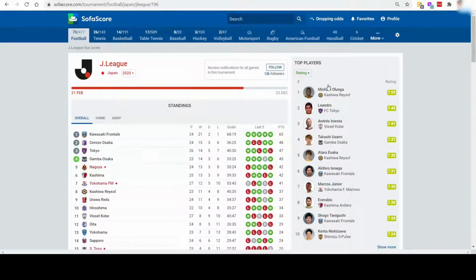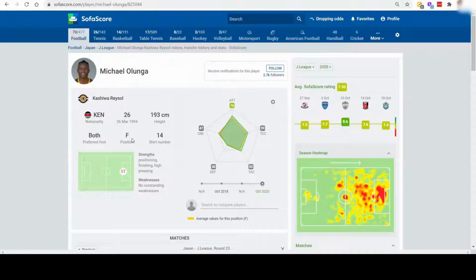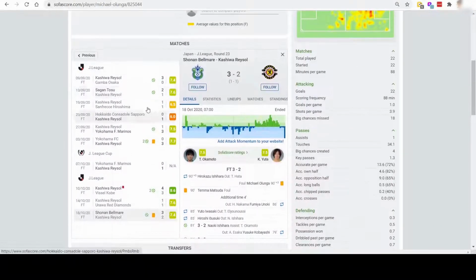I also like to use it to give me a snapshot of how a player is performing as well. So if you were to click on this player profile, this would tell you their age, the position, everything like that. It would also give you stats of their last 5 games, where they've been playing on the pitch, so heat maps to see if they're getting a lot of goal threat action, or if they're taking corners and that sort of thing. But if you scroll down here, you can also get a snapshot of the ratings they've got on the SofaScore platform. It also shows you any goals that they've scored as well in all the previous games.